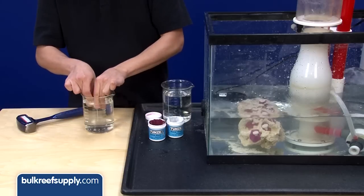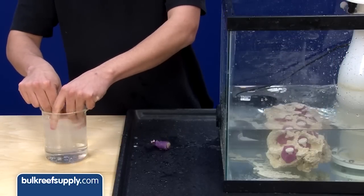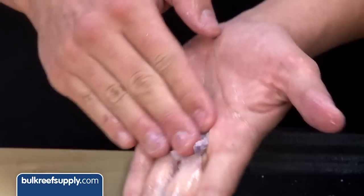Take a look at this demo where I mixed the Tunze Gum Instant completely underwater. The water is still crystal clear. And this is what happens if all I do is rinse my fingertips after mixing the other brand's two-part epoxy. Check out what happens when I try to mix it underwater. This is a slimy disaster.